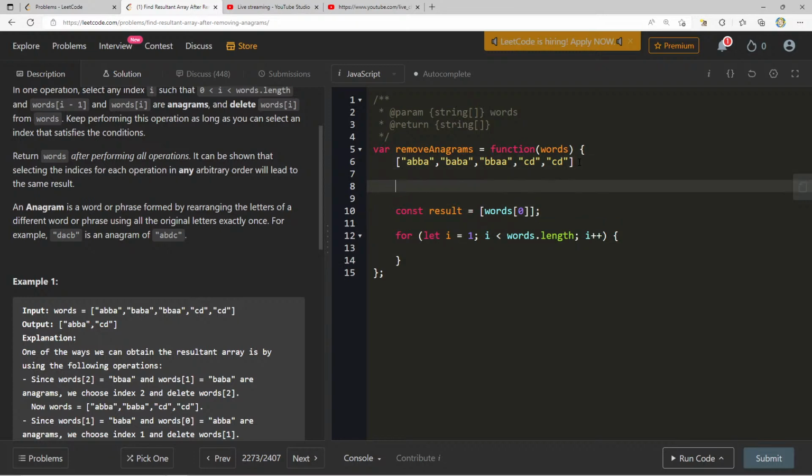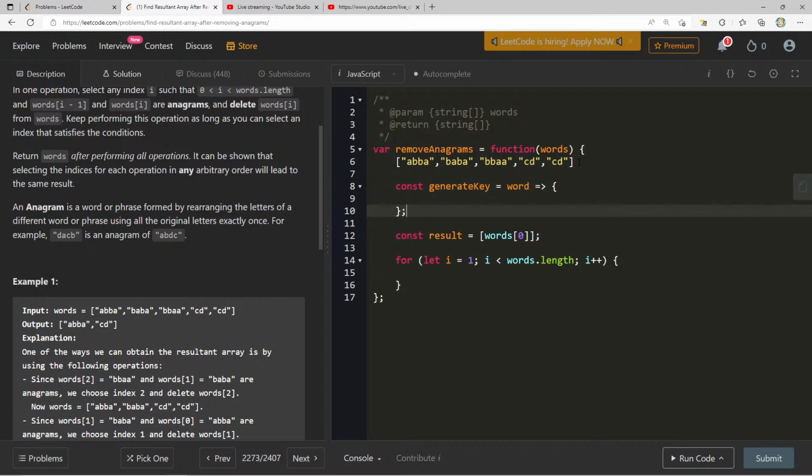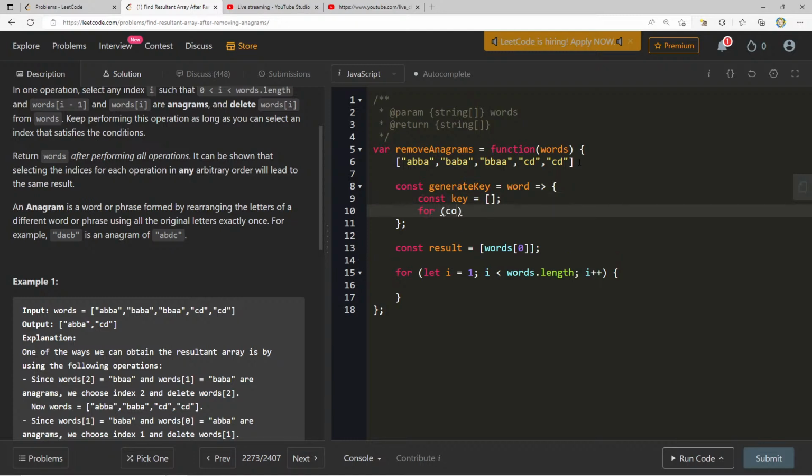So I'm going to create a function for this, and I'll say generateKey, and this is going to take a word. So we have const key for const c of word. Yeah, there's a lot of things we need to do here, right? We need to get a word, need to generate the frequency, so there's a lot of stuff we need to do here.